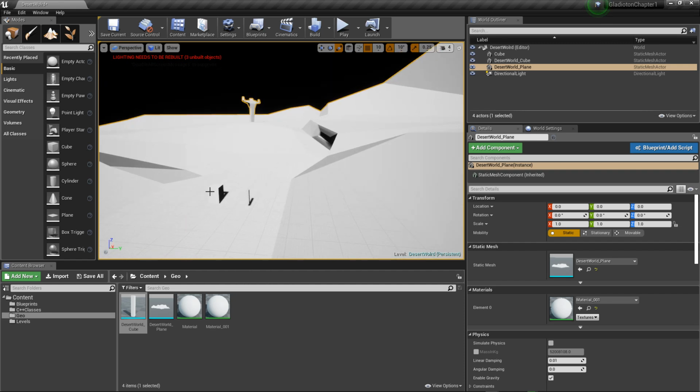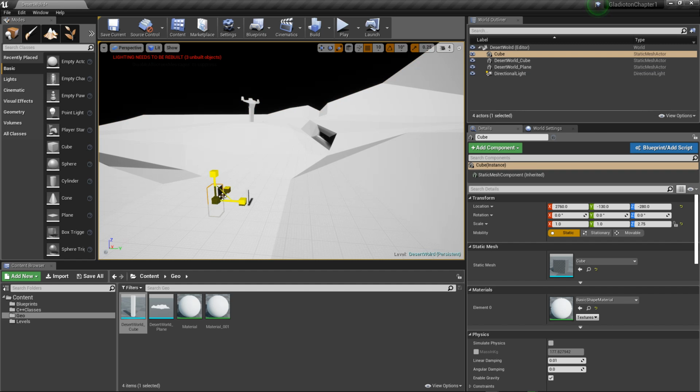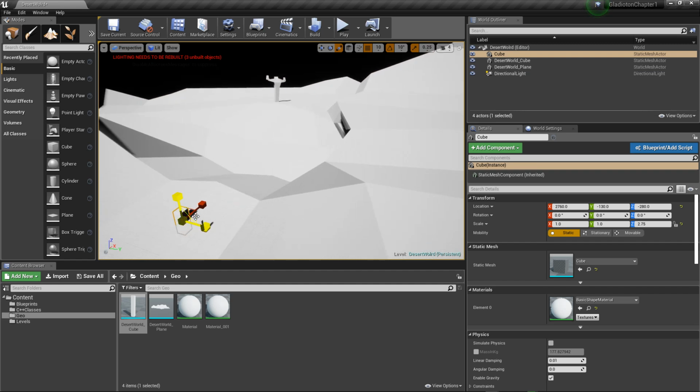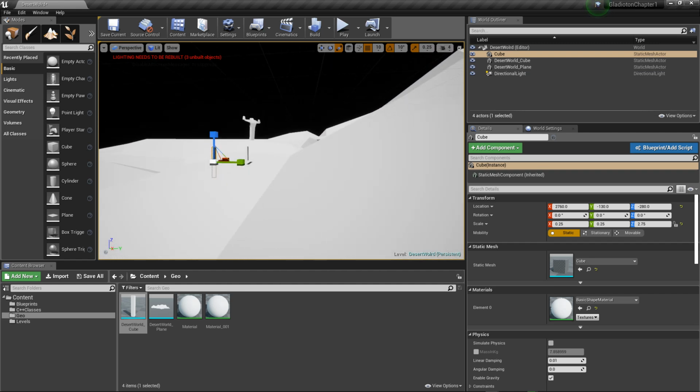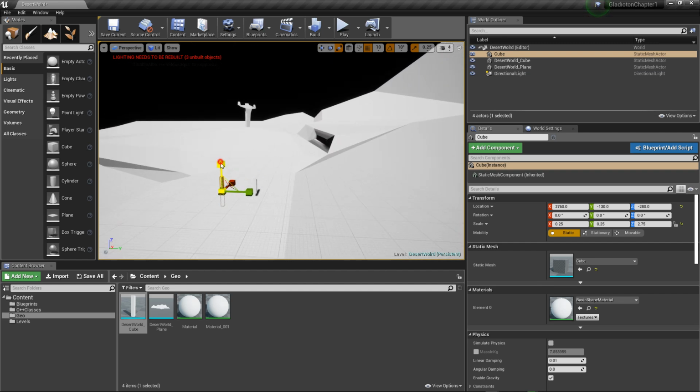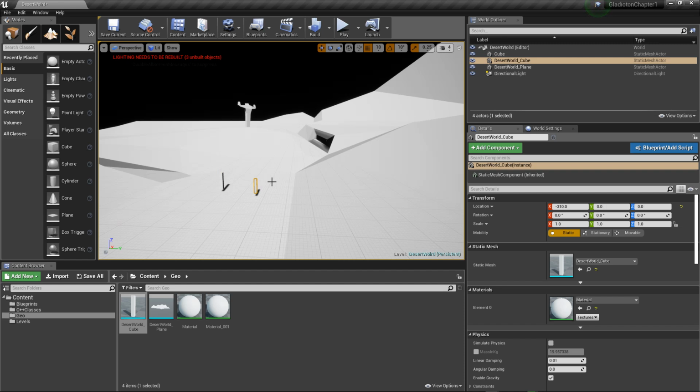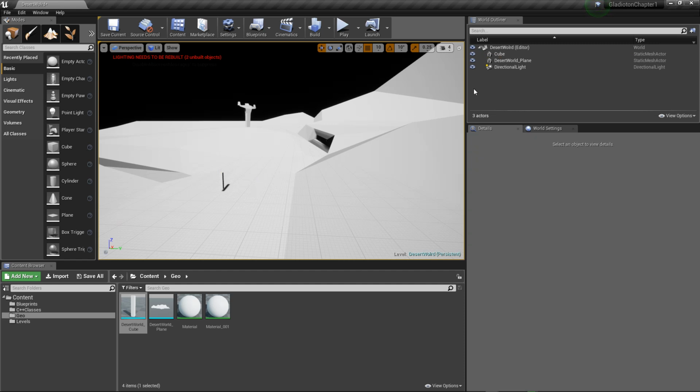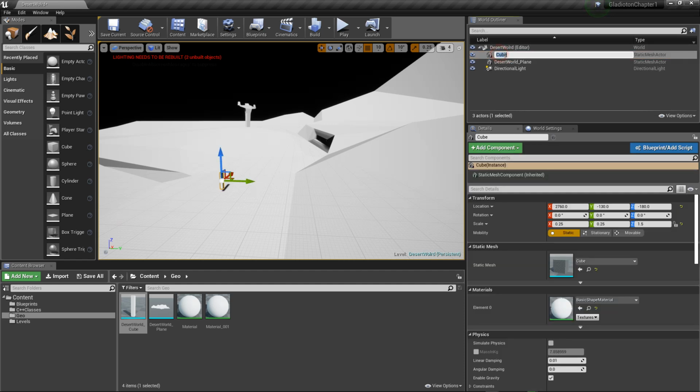All right, so we have this, and I will make it smaller on these two axes and shorter on the vertical axis. And just move it up a little bit. Get rid of this guy. I'll call this cube character for now.